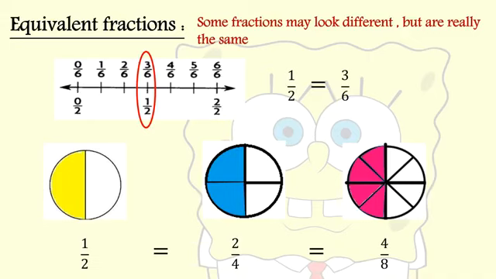Like 5/10 is equivalent to a half, 6/12 is equivalent to a half, 8/16 is equivalent to a half. So you can recognize that the denominator is twice, or double, the numerator, and the numerator is half of the denominator, right? Like here, 2 is half of 4, 4 is half of 8. The numerator is half the denominator.